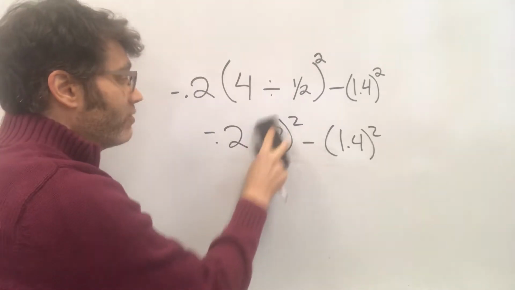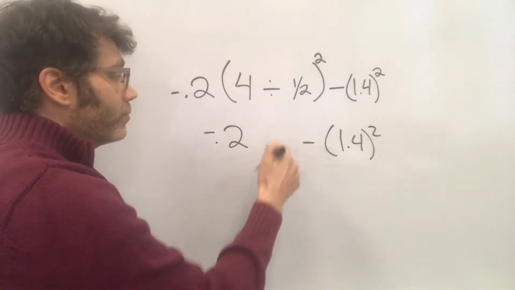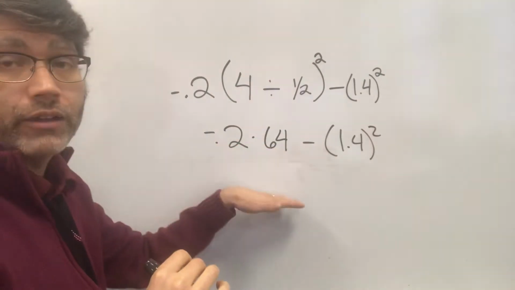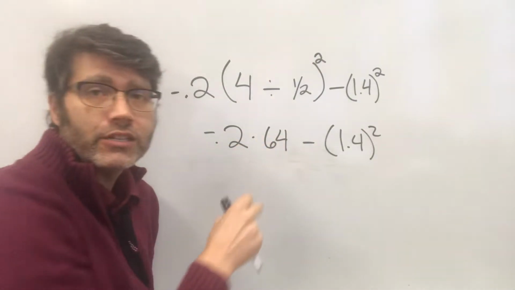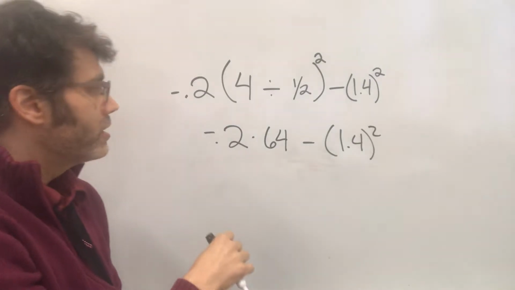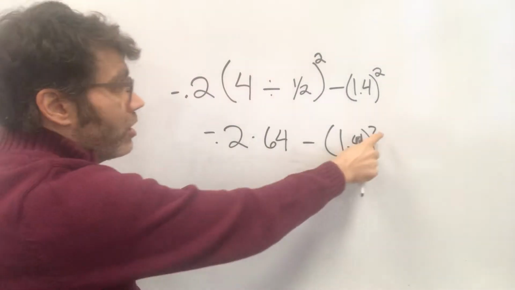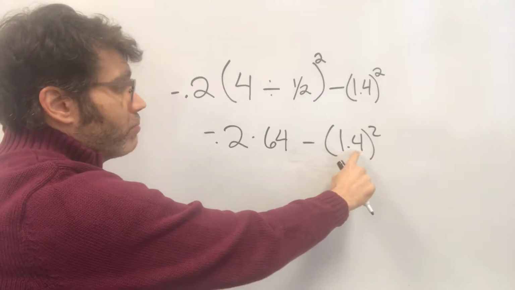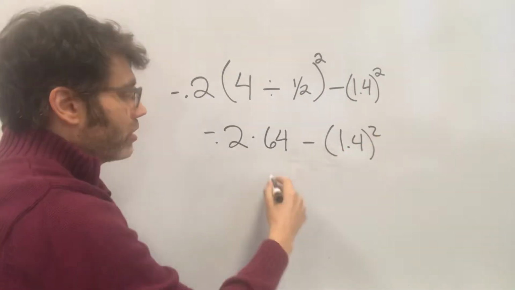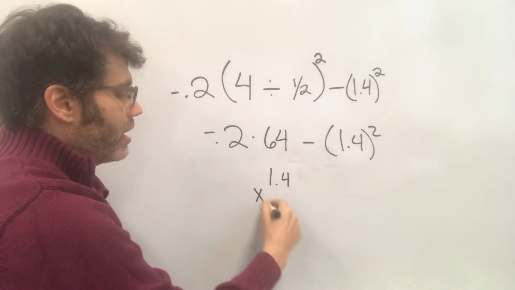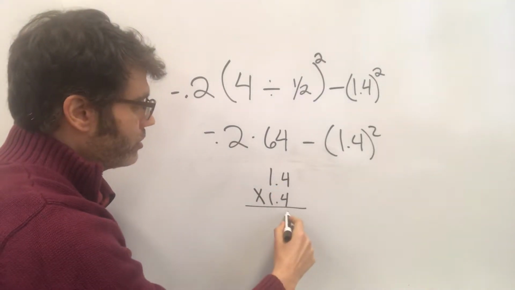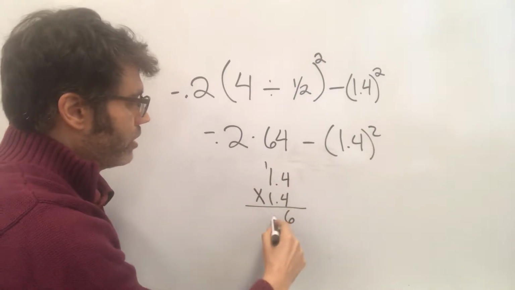8 squared is 64. Now, on your work, what I'd like to see is actually you write it down line by line. The only reason why I'm erasing here is because I only have so much board space. So now we can do, and over here, let's do some exponents. So this is 1.4 to the second power, which is 1.4 times 1.4. Okay, so I'm just going to do this out because this is what you would have to do.